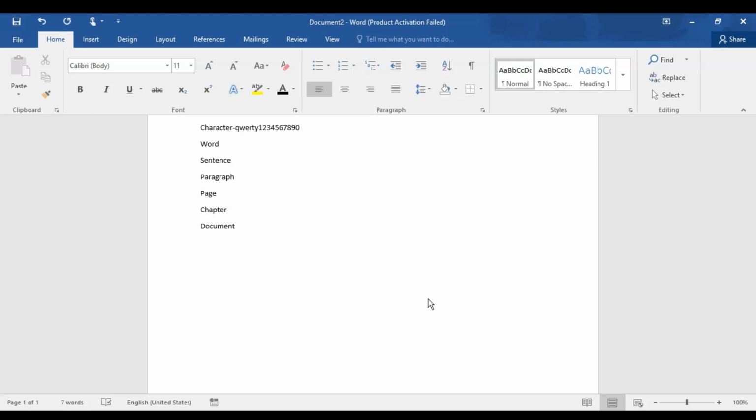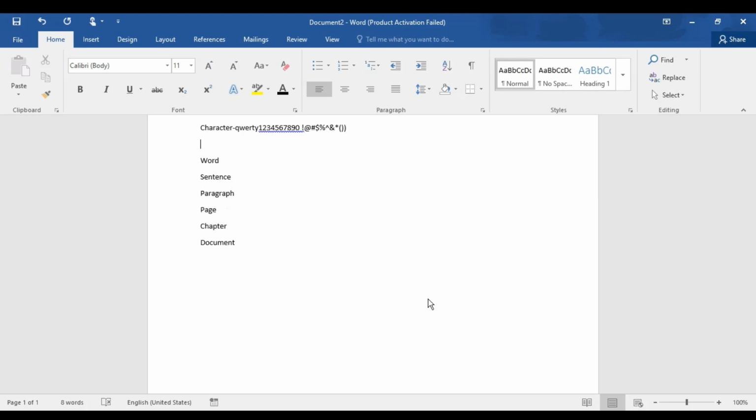There are also symbols like that. So any single such letter, any single such number, any single such symbol is a character. So a character is any letter, any number, or any symbol in a Word document.